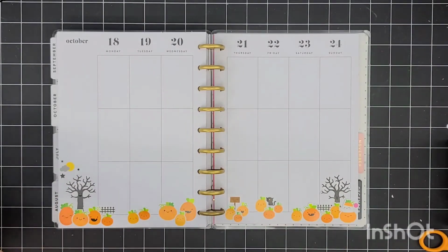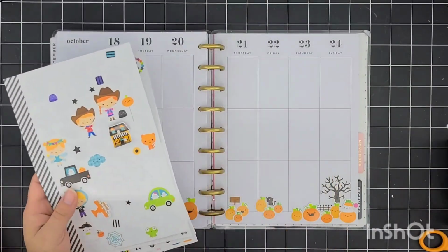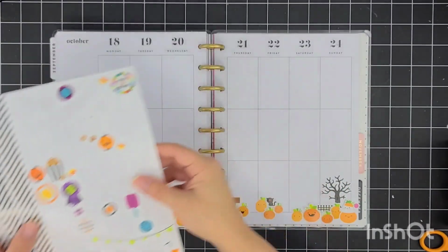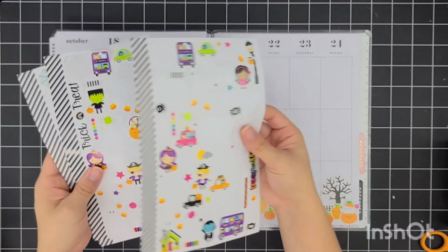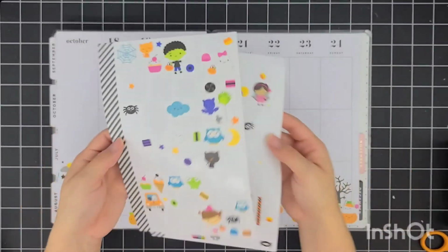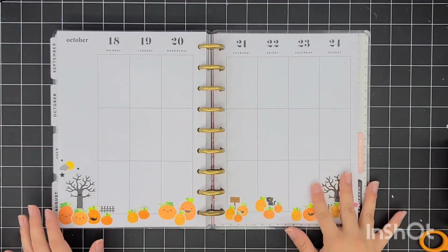Out of all the sticker packs here, these sheets, I took all the pumpkins, so there are no pumpkins left. But oh my Lanta, it was so stinking adorable. I'm probably going to make some lunchbox cards for the boys for the month of October. So that way, it's perfect. Cute. Oh, I just love the way this looked.